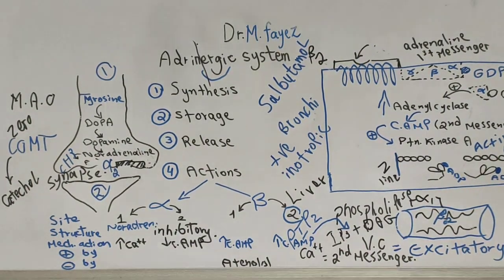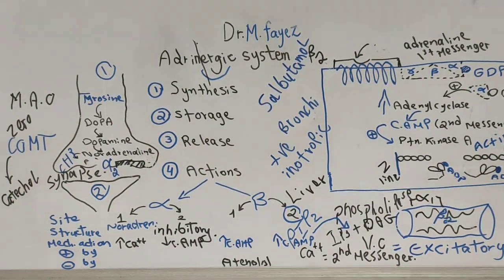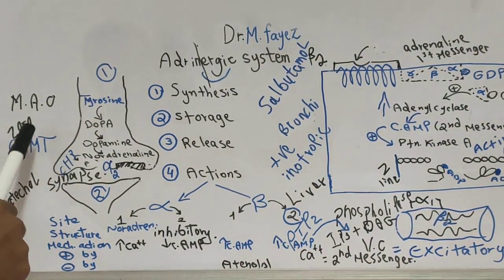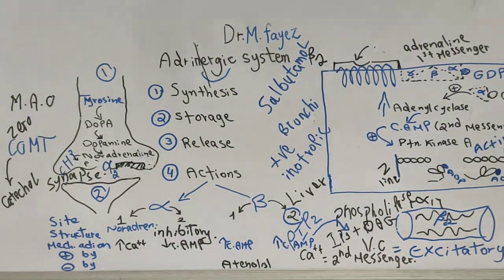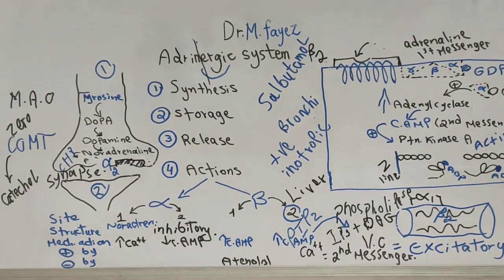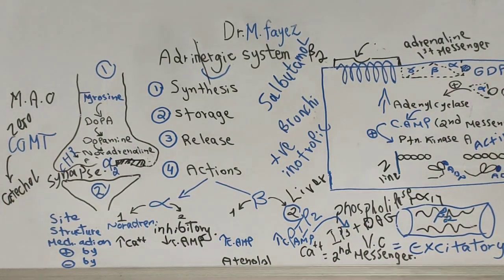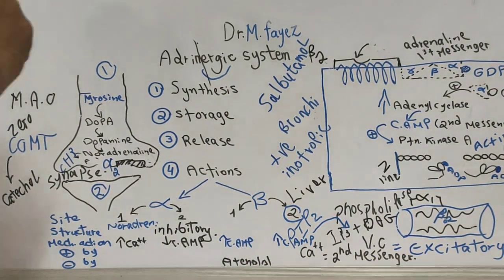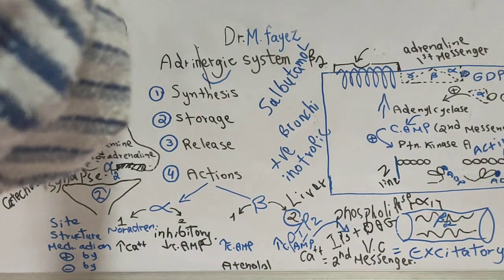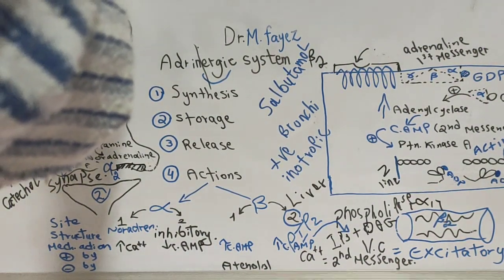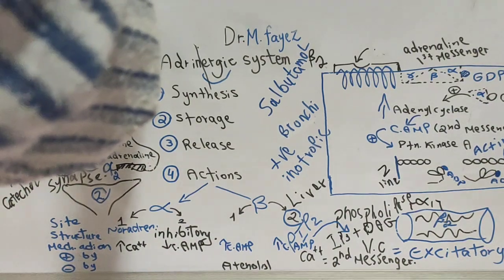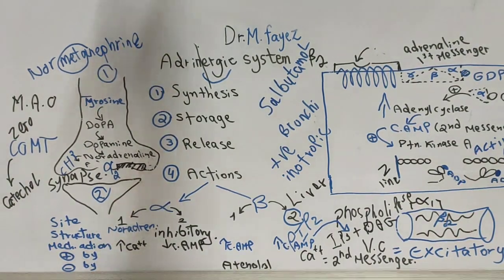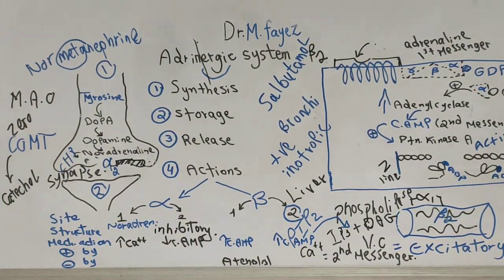transferase. So I will make it easier for you. I will make it from the last letter to the first. Transfer methyl in zero position, in O position, to form normetanephrine. I want you to imagine what I am saying. Not norepinephrine, normetanephrine. And normetanephrine is an inactive compound. This is important. Normetanephrine, not norepinephrine.